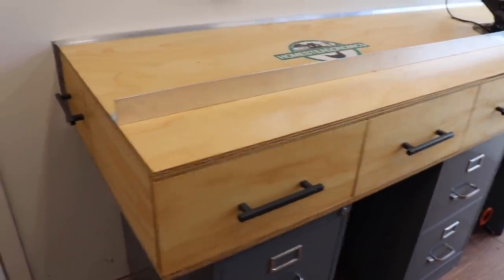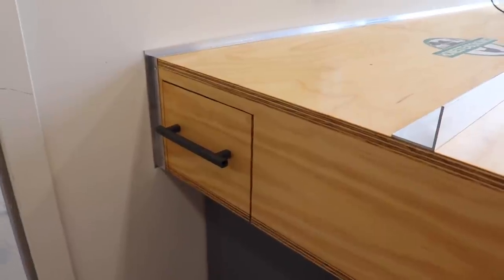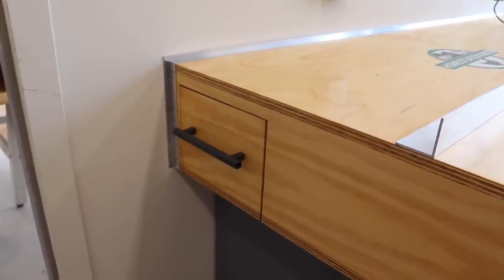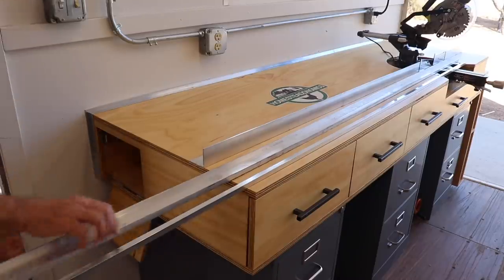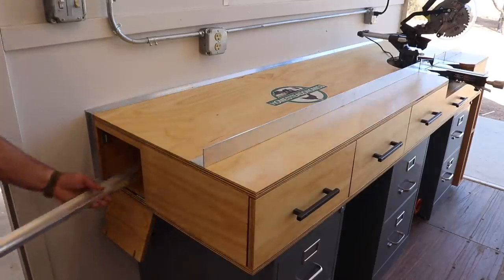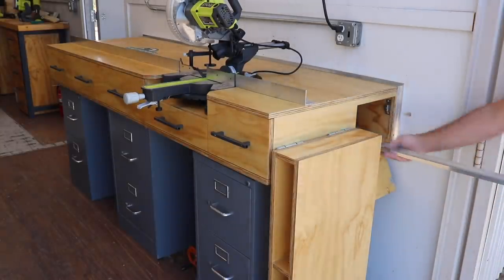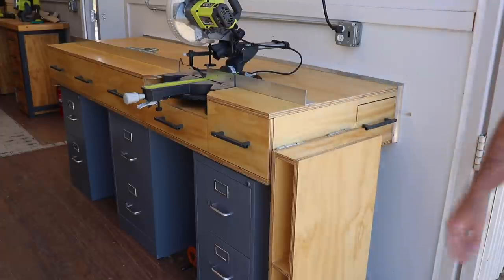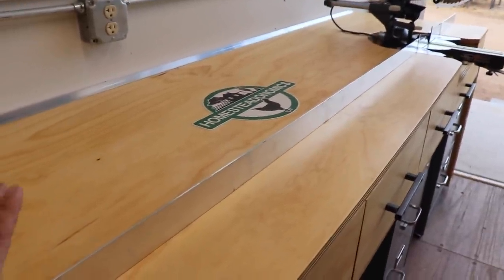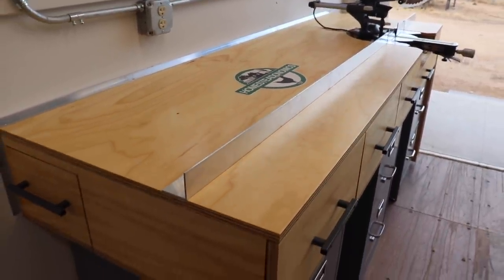Before I discount the utility of those drawers too much, I almost forgot to mention the long storage in back. That is going to be my place to store those oddly long pieces of trim and aluminum that I don't really want to have stored on the lumber rack in my garage, and I want to have easy access to. And it will also serve as the storage for this section of the miter fence that I've mentioned will most of the time not be on this portion of the bench.